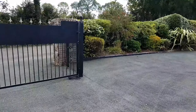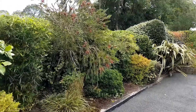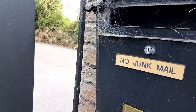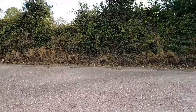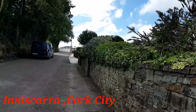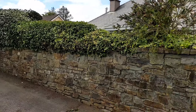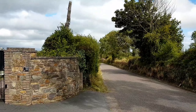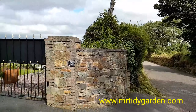This is the finished product — all hedges cut back, beach hedge on the far side. Let's take a walk over here and around to the road. This is in Ascara, Cork City. All hedging cut back, beautiful storm wall, ivy cut in, bamboo cut down. I took that corner off there so there's no blind spot when you come out in the car — that's what I'd want if it was my property.